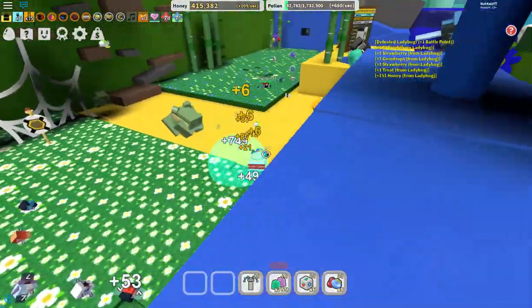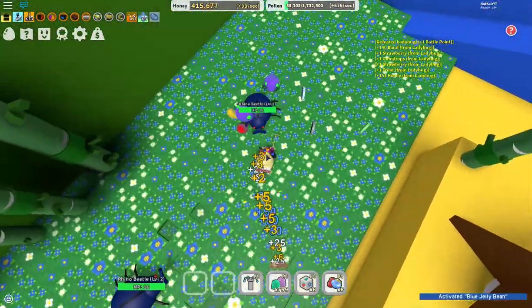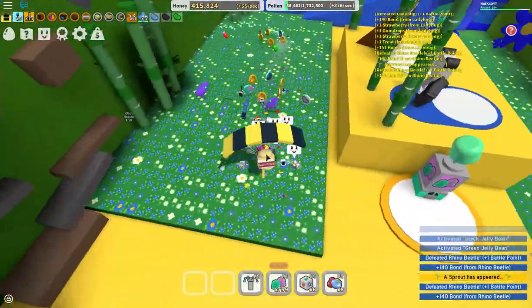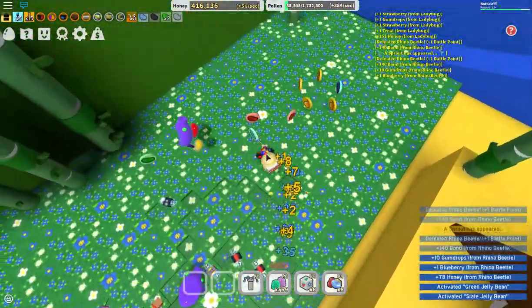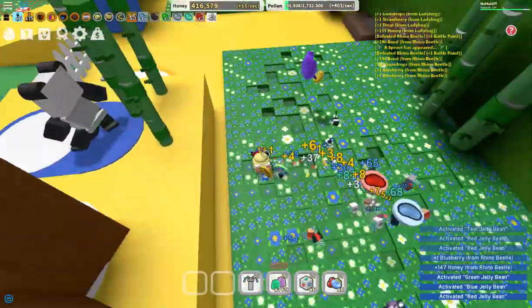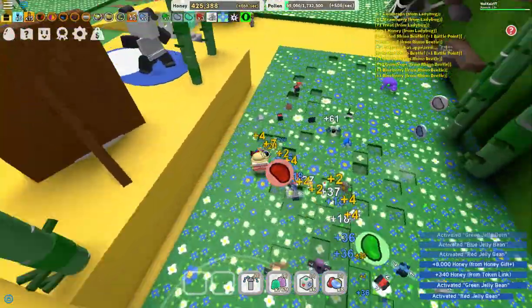But the bamboo field is just focused on blue pollen. So for white pollen, go to the spider field. For blue pollen, go to the bamboo field. And for red pollen, go to the strawberry field. So not really any best one for the 5 area. Just depends what you're trying to get.